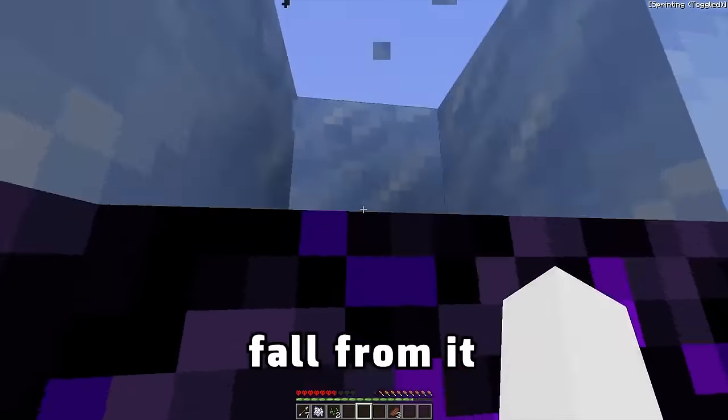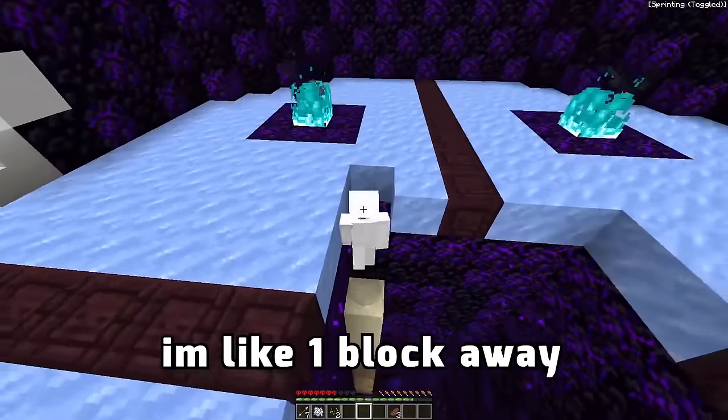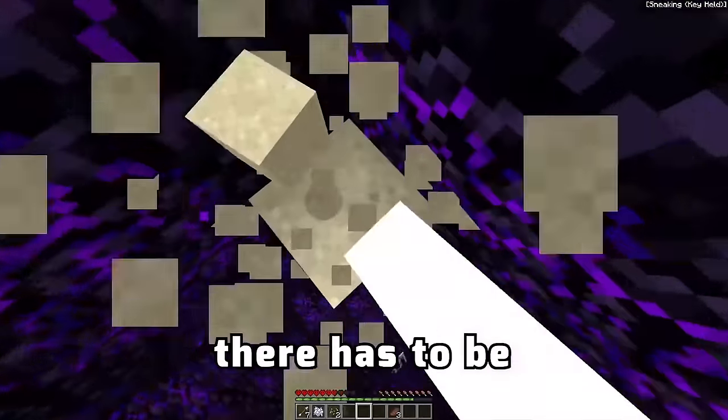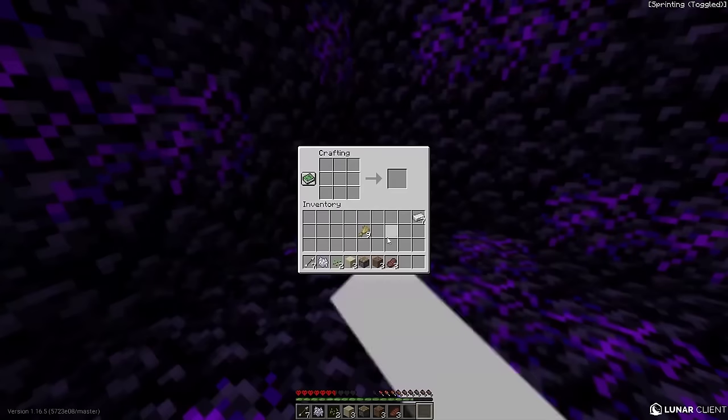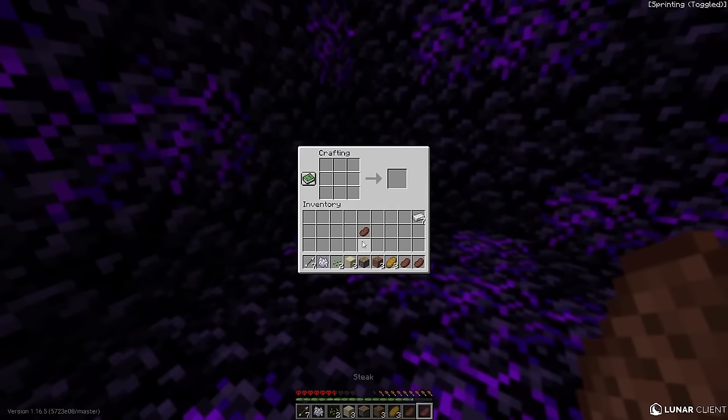If I break this, nothing will fall from it. All right. I'm like one block away. This is so annoying. Okay, let me break down. There has to be another way out. There has to be. So maybe I should craft a crafting table. Okay, what can I make with this? I should make some bread maybe just for some extra food. Some iron. What can I do with 7 iron? Can't do anything with the piston though.